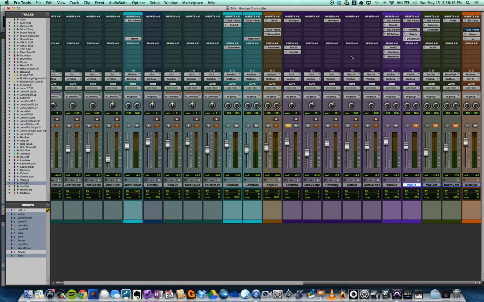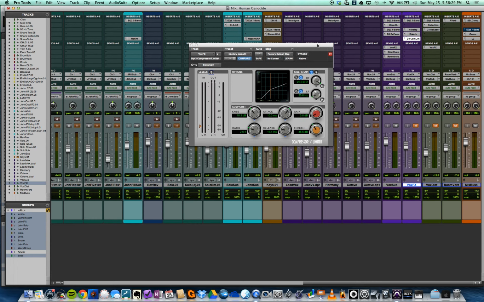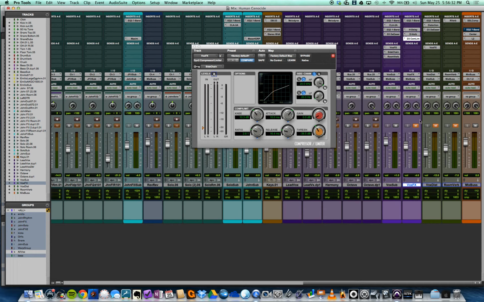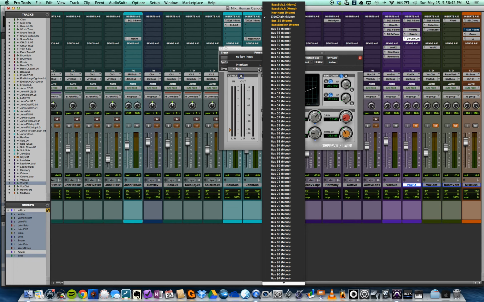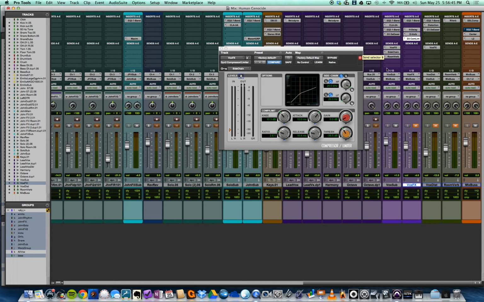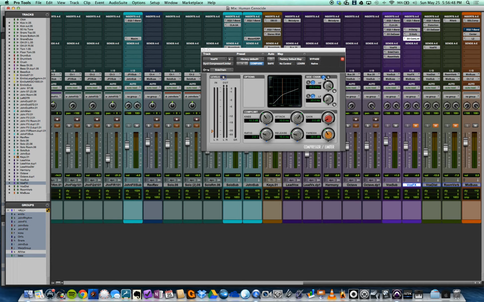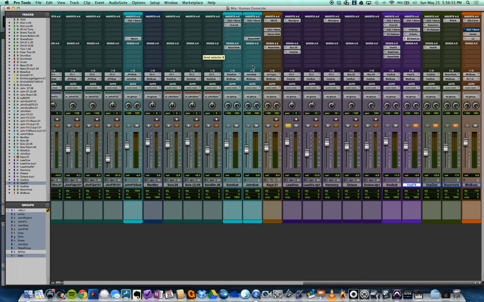So the way that it works is this. I have a send coming off of my vocal sub, and I've renamed it sidechain. It was an available bus, and it's a pre-fader send. And then you come into your compressor here. You want to make sure it's the last insert on the effects chain, and you're going to come into your side chain, your key input, and you're going to select the side chain that you created, which is the split off of here. And make sure this key is turned on. So now this compressor is looking for input from the vocal line.